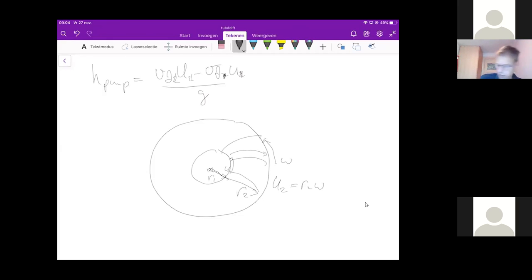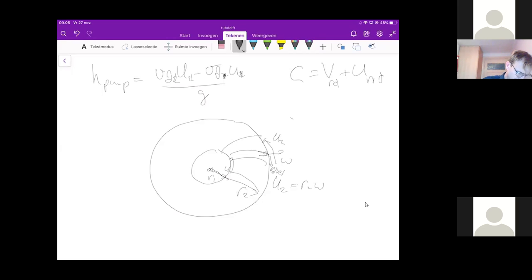So if you remember right from the last classes, the absolute velocity is the relative velocity plus the speed. And if you do it like this, we call this phi. Maybe better to do this phi, because otherwise we mix up the W and the omega. So there's a relative and the rotational. If you look at this section, for example, where the flow exits the turbine, you have the U2 in this direction. You have phi relative in this direction.